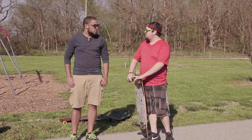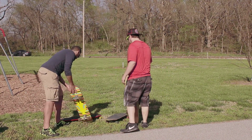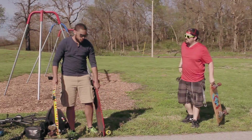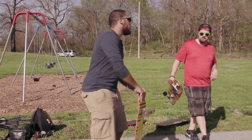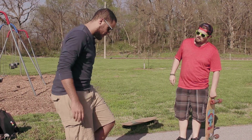And now I think we're on to demonstrations. Yep. Okay. So, I guess we'll start. Okay, so I don't even know how to begin to talk about this. Talk about foot placement. Foot placement, okay.